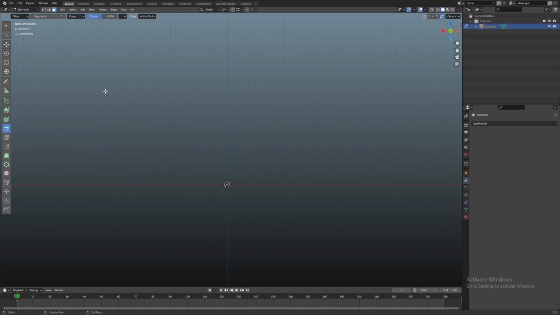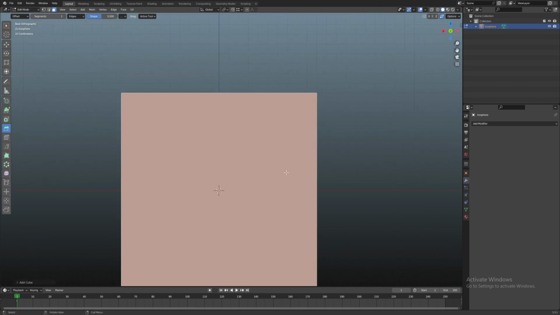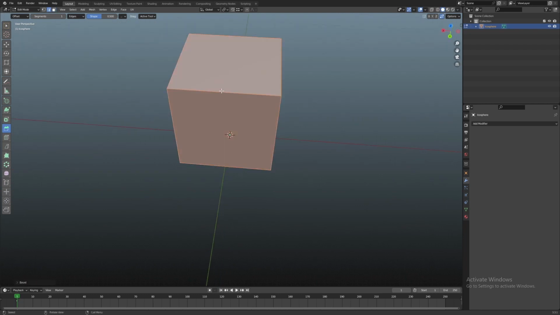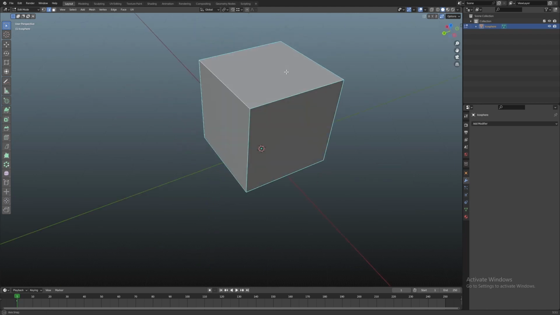Bevel is again the same thing, although I'll show you one example how you can use bevel better. So let's select this line.